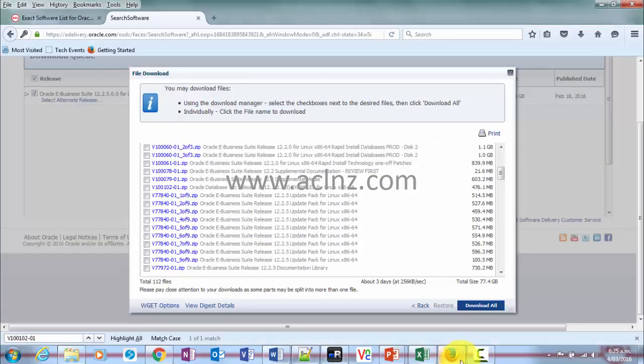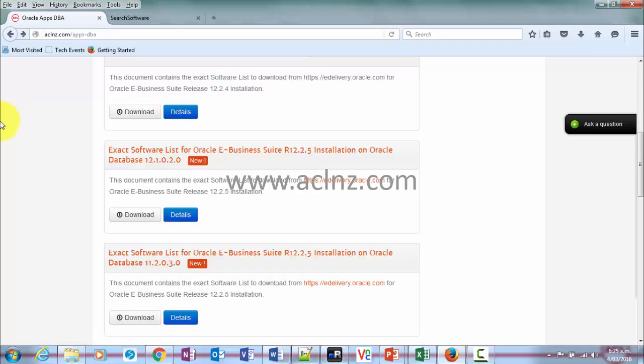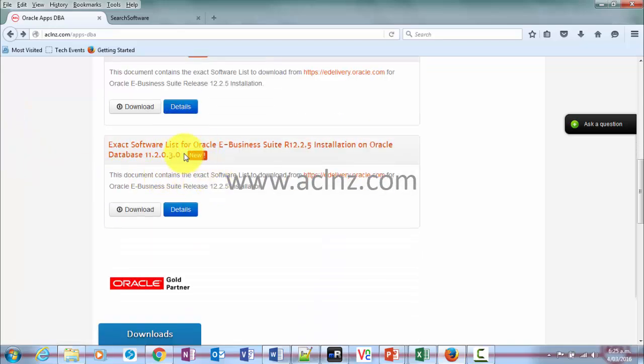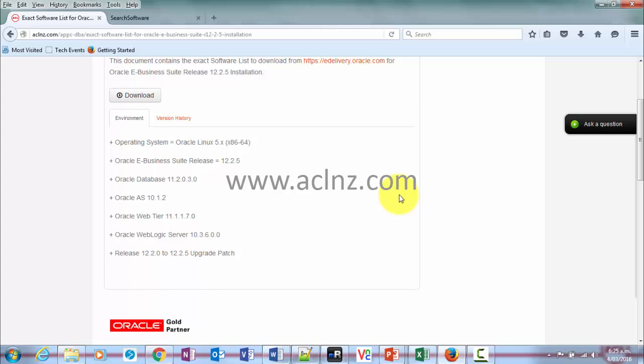So in order to assist them, what I have done is I've also prepared a similar file which contains the exact software list for installing Oracle eBusiness Suite release 12.2.5 on database 11.2.0.3, and if you go to the details tab for this, there I've shown the exact version of software that gets installed. So in that, the Oracle database is 11.2.0.3.